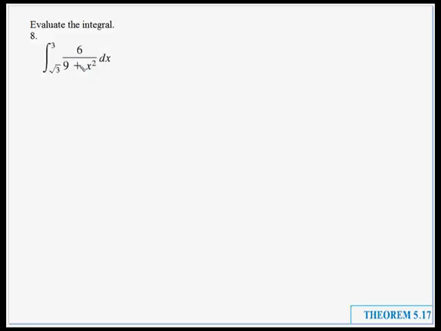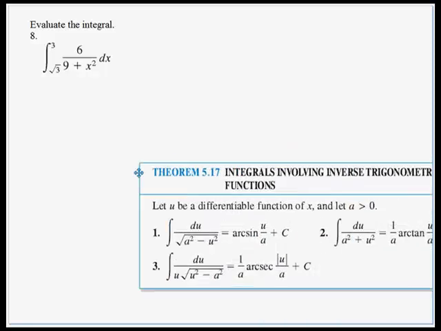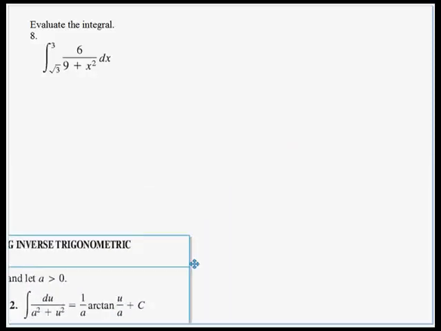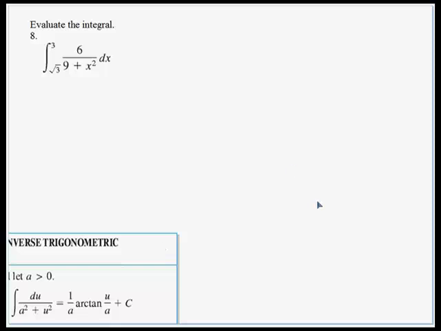I could try to set it up as a U-substitution. We're going to run into the same problem. We'd be missing an x term. So we have a numerator and a denominator with 2 squared terms added together. It looks like it's going to be arctan. So let's see if we can get this to fit into this mold, into this template. Definite integral from root 3 to 3.